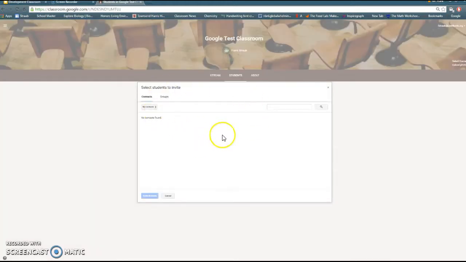And it's going to come up to a page. Luckily, this is Google, and it knows your most likely people to add. So at this point, you could actually just type in my name to add me to your classroom. So you can just type in Straub. I think I'm the only one in the district. And it knows my other contacts, my wife here. But then you're going to find me on your Google one, and then you can invite that student.